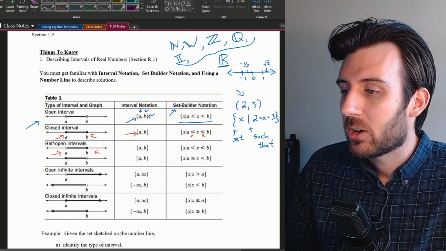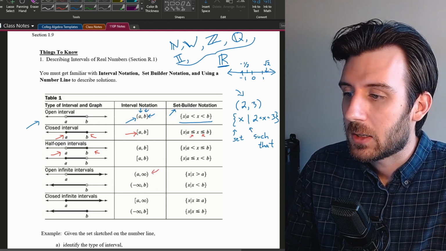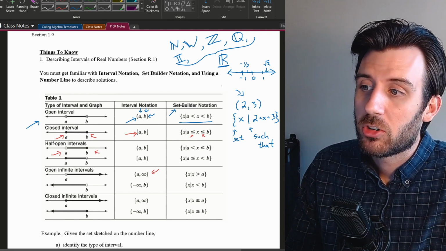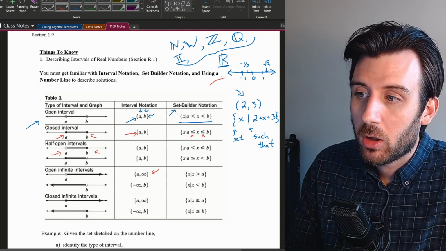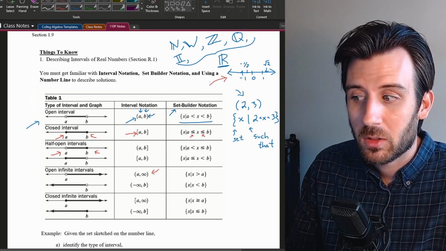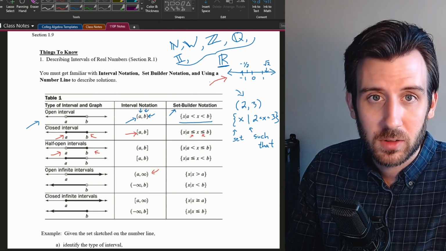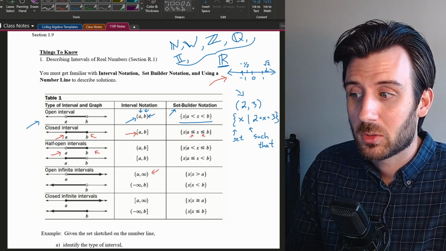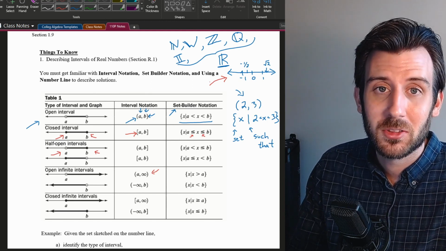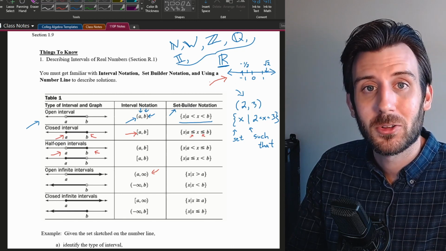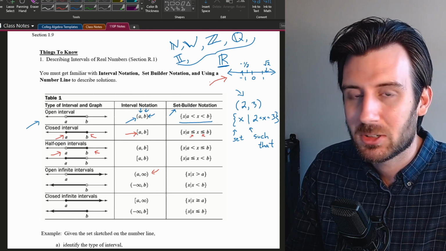And then lastly, we want to talk about this use of infinity. Infinity is not a number, and this is important to note. We were just talking about real numbers. Real numbers are all numbers that correspond with length, and you don't have a number that's infinity, and you don't have a length that's infinity. This is an idea. In fact, it's an idea that's been causing fights and arguments for hundreds and thousands of years. In fact, in religious circles and mathematical circles, arguing about infinity is a really deep topic.